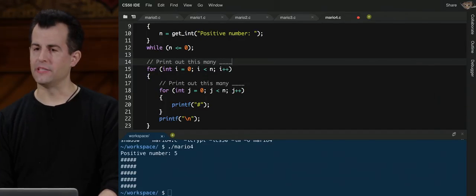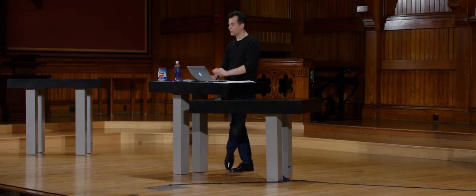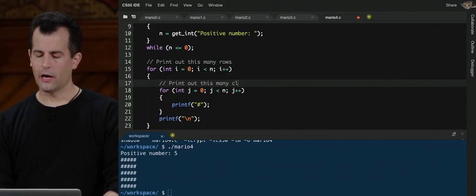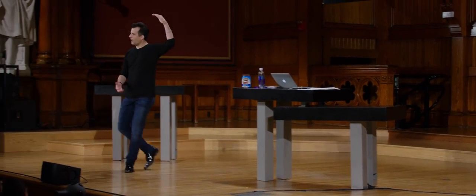What should my comment here be? On the top, the top one is rows. And then down here, this should be columns. And it is. Because on the outermost loop, you've got i. And it's starting at 0. And it's eventually going to 5. But whenever i is 0 at the beginning, it's like the cursor is in the top left-hand location by default on the screen. And then you've got this nested loop, which says, oh, by the way, do the following 5 times. What are you doing 5 times? Hashtag, hashtag, hashtag, hashtag, hashtag.